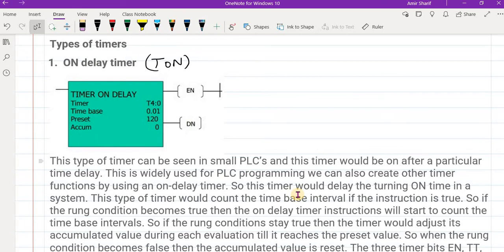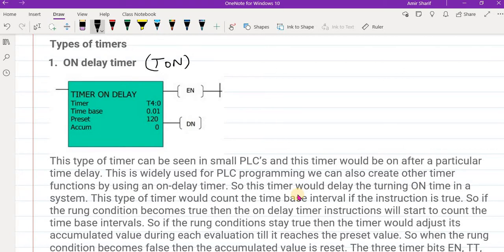The on delay timer works like this. When your input goes up, when the input is on, the output will be on after some delay. That's why it's called on delay timer.